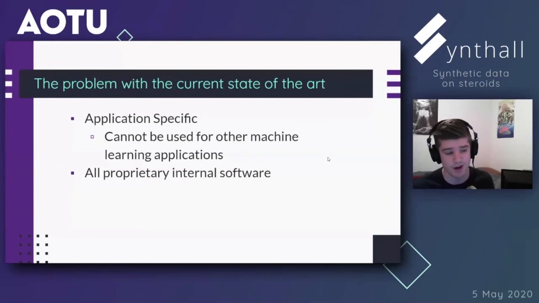If you wanted to detect snails in your garden so that you can get rid of them for some reason, you can't use virtual miles to do that for you. It only does cars on a road. And furthermore, even if somehow you could use Google virtual miles, it's all proprietary and internal anyways. You can't touch any of this stuff. Same with NVIDIA's and all these other places.